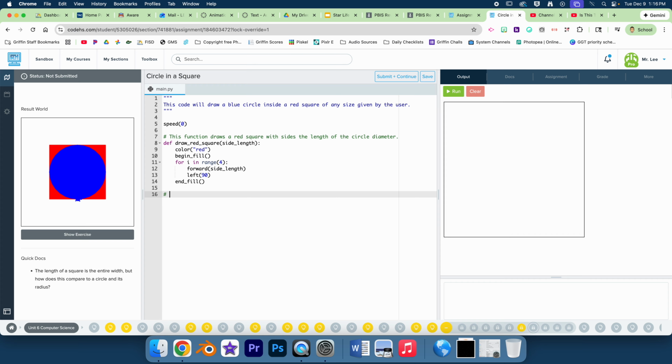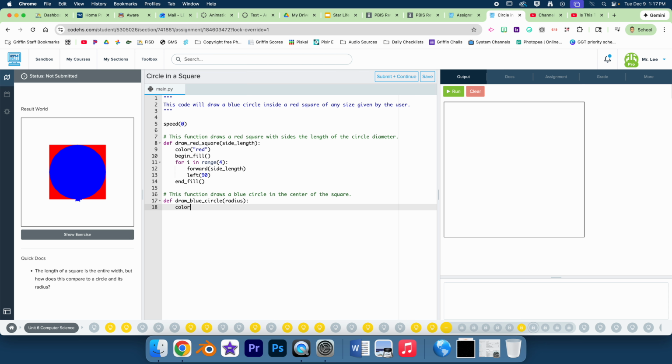And we're going to do a comment. This function draws a blue circle in the center of the square. And we're going to define draw_blue_circle, and in our parentheses we're going to put the word radius because we're going to have to calculate the radius.